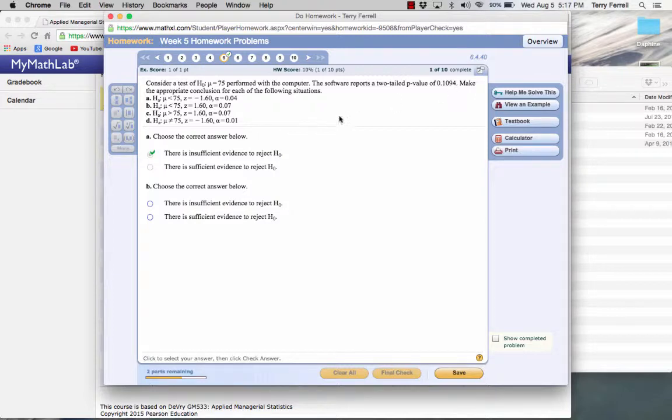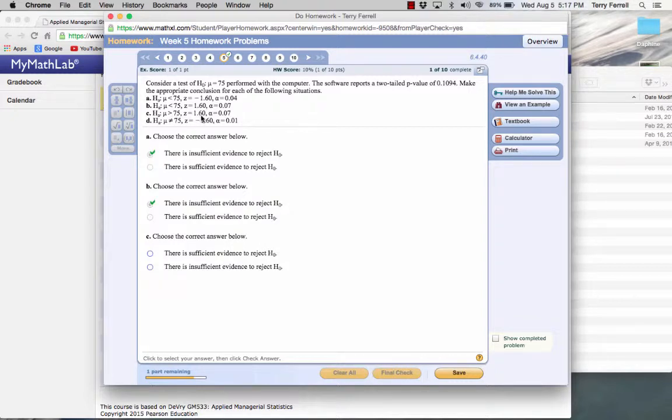Well, that p is definitely greater than alpha, so in that case, you definitely have insufficient evidence. So if it's like this, if this is less than, this should be negative, and you know it's automatically going to be insufficient evidence. You can really stop with that logic. Works every time.